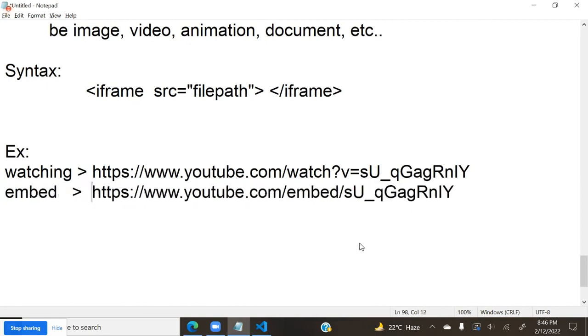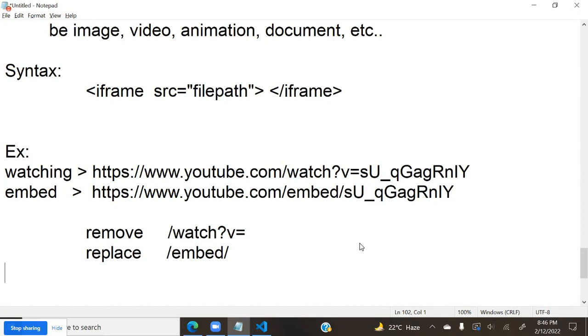That means what you have to do. Remove from slash watch question mark v equal, right? Remove this part. Remove this and replace with slash embed, like this. So that is what you have to do. But you can't do this for every video.